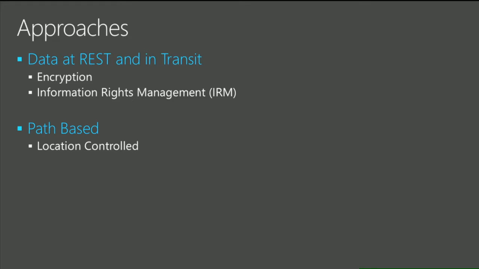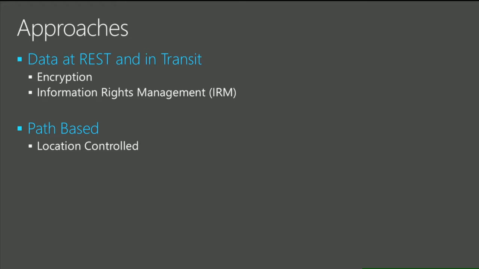We can do path-based, location-controlled access. What I often find is when people publish their SharePoint site through the firewall as an extranet, it's normally just a single rule that says publish this. And so anybody who then decides to get access to SharePoint can see all of the paths unless you've specifically blocked access. But we don't need to do that. If you're publishing stuff outside, you can actually use the firewall to block paths. You can say, you know what, block that path.